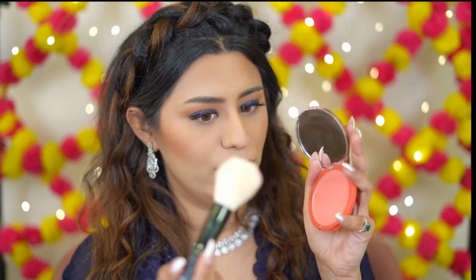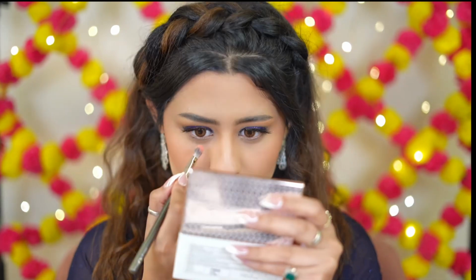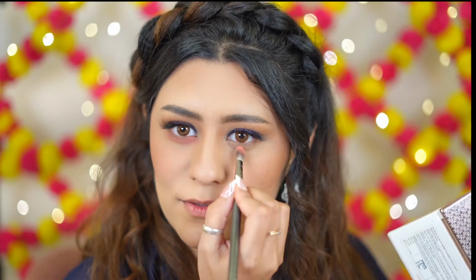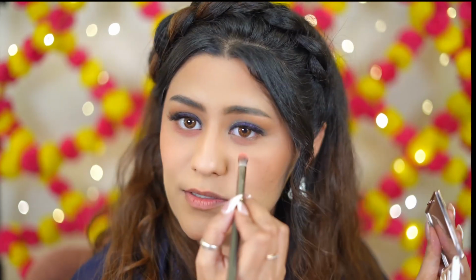Now it's time for the blush. I'm going to use a very little bit. The base is looking so good so far. Alright, I'm going to take the same shade and add a very little bit on my lower lash line. Not too much, just to complete the eye look. It puts the makeup all together, and it looks very beautiful. If you want, you can add a very pigmented lower lash line as well, but I'm just keeping it faded and blended.